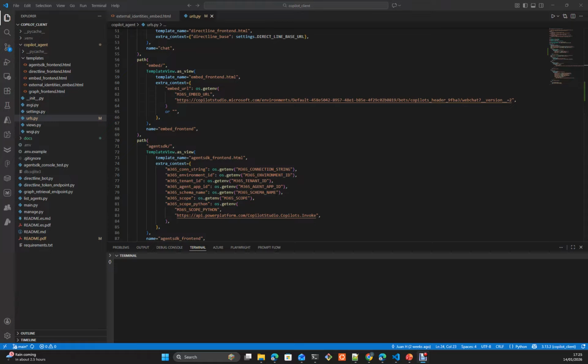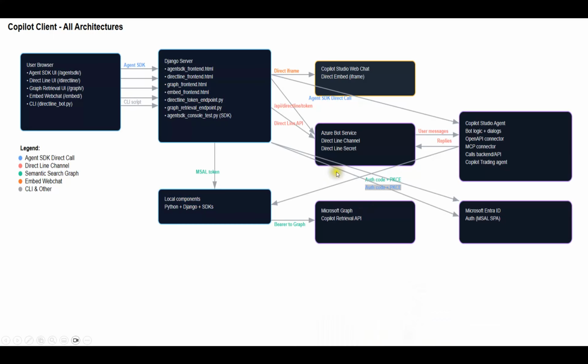Let me now prepare the final one, which is essentially the DirectLine. Access to Microsoft Graph.